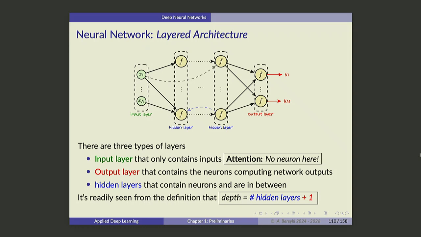How does the cycle in the graph affect your definition for the depth? It does not impact it. That is depth, I mean, that's going to be a bit tricky. This is going to be depth in time, which could be very deep. That's correct, but we're not talking about that yet.